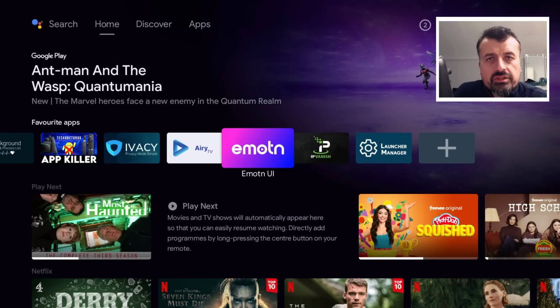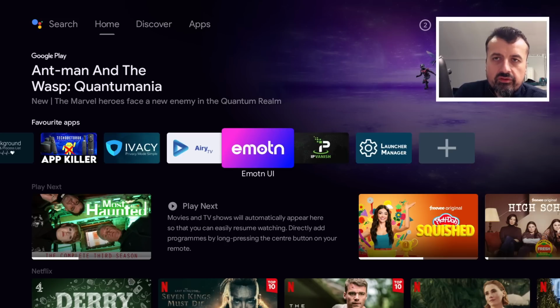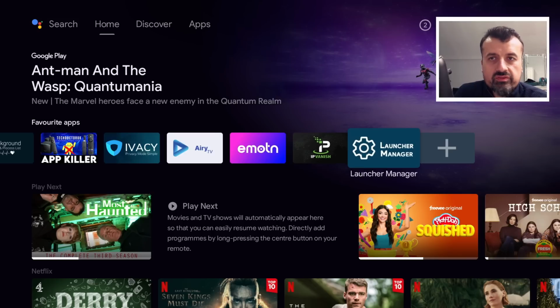Now to set this as your home button, you have a couple of options. On the Android TVs, you can use a simple application like Button Mapper, and you can then get it to remap your home button so it launches Emotion or any launcher that you like. Alternatively, you can use Launcher Manager for Android TV. Now let me jump over to my Amazon 4K Fire Stick, then I'll show you the step-by-step instructions on how you can get both of these applications on all of your devices.